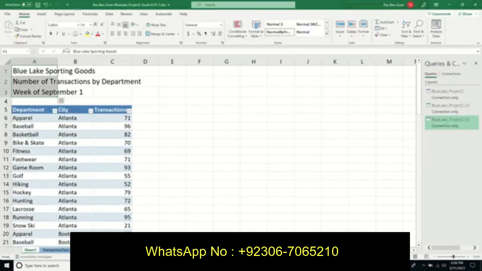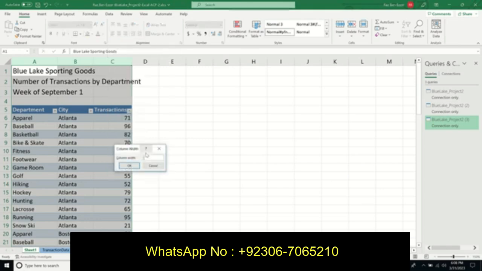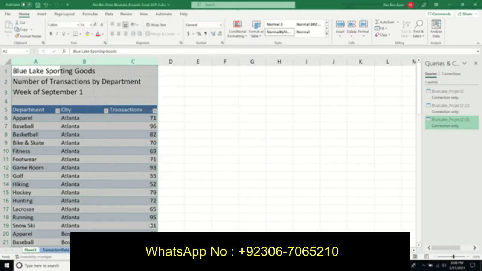So it will take selecting column A, hold Shift, B, still holding Shift, C, right-click, Column Width, 15. Okay, save.